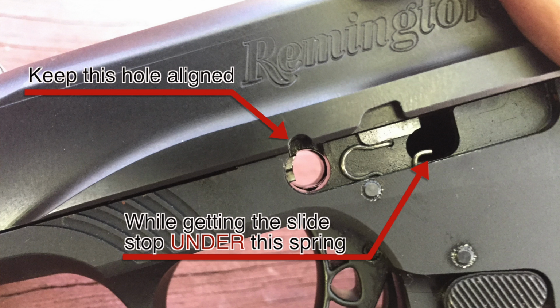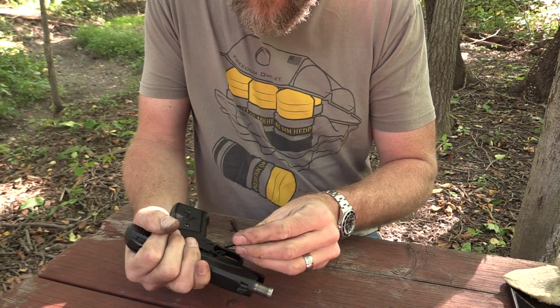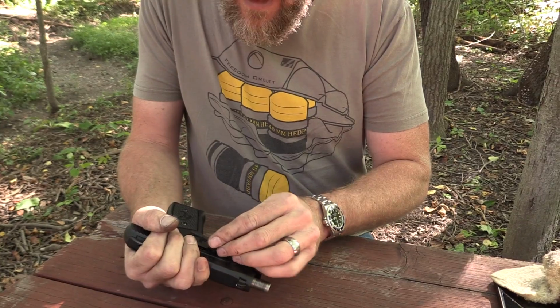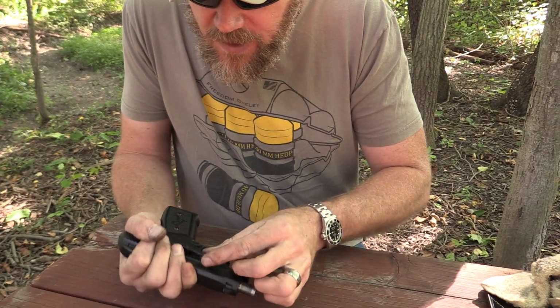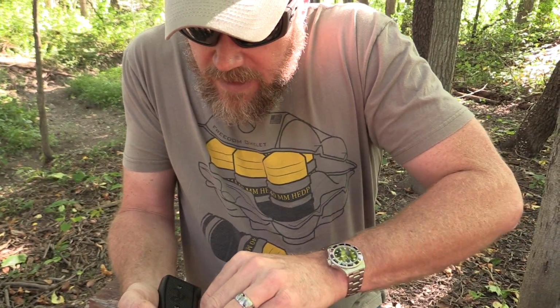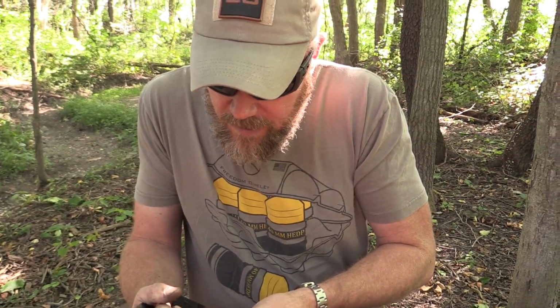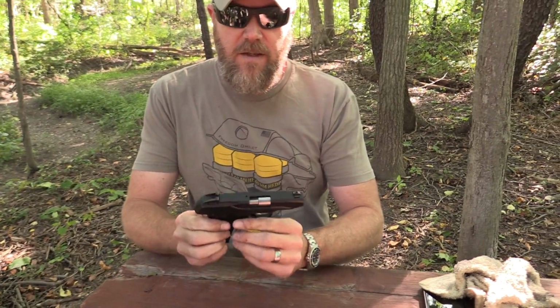Now this is a difficult process because you're holding against that really big recoil spring, trying to hold it back in this disassembly, reassembly position. And you have to push this in. And just as that lip starts to go under the slide, you have to pull it down and push it under. Okay, I got it back together correctly that time.